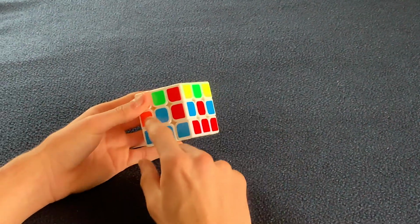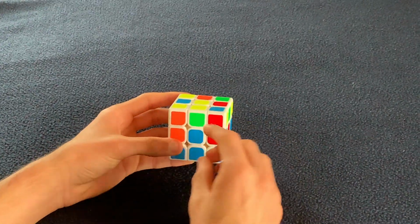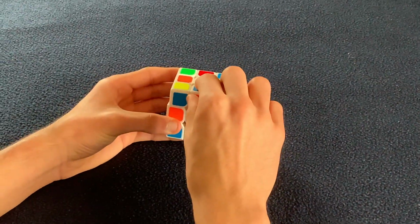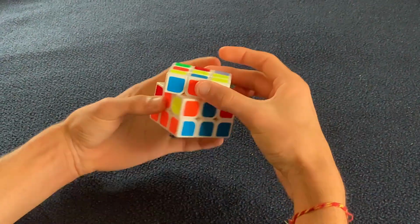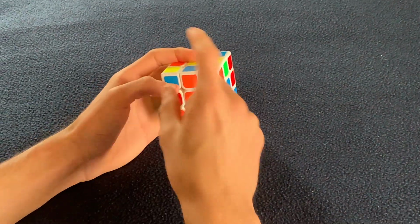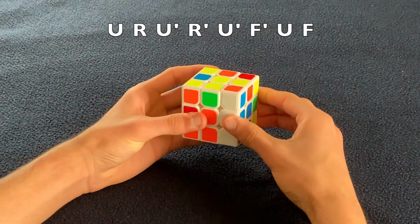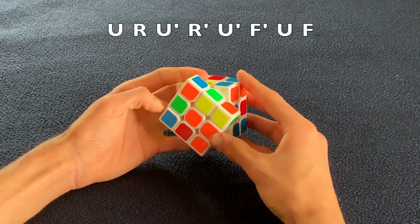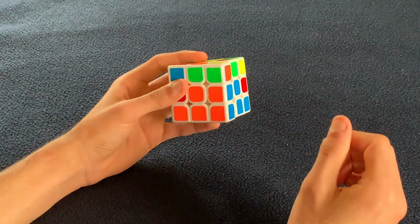The next step is to solve the second layer. So what we have to do is find an edge piece that does not have yellow on it. So this one is green and yellow, so we can't use it. This one is orange and blue, so we can use this one. So since the orange is facing us, we want to move this so it's on the orange layer. And since this blue is on top and the blue is on the right, we have to perform this algorithm. U, R, U prime, R prime, U prime, F prime, U, F. And now this spot is complete.